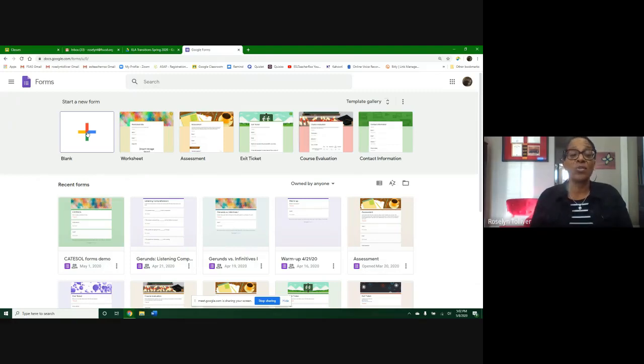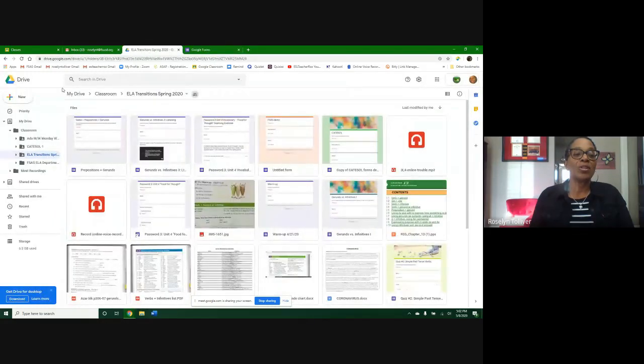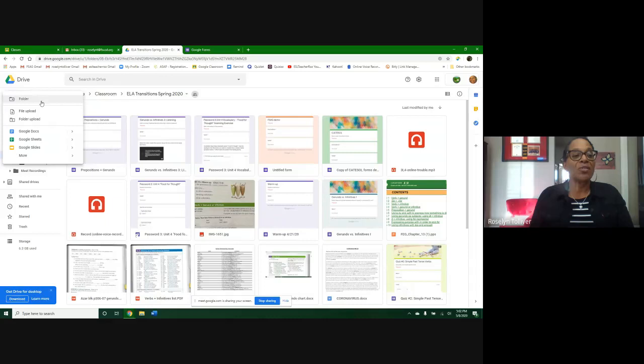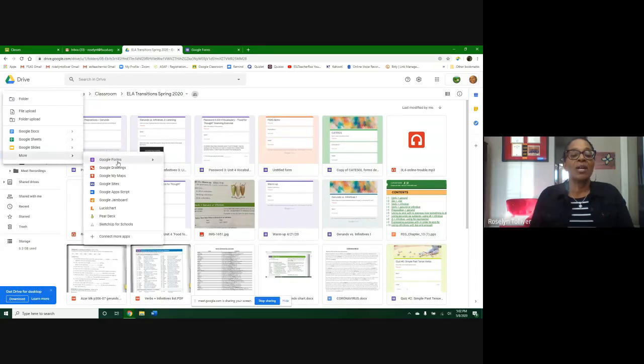But if you just wanted to do something in Forms and then send them the link and remind or talking points, you can either go to Forms or you can go into your Drive. And if you go into your Drive and click New, you can see you go to More for here, it's got folder, file, and so on. And then on the Google applications, you got Google Forms right here. And then you go here, blank form or from a template.